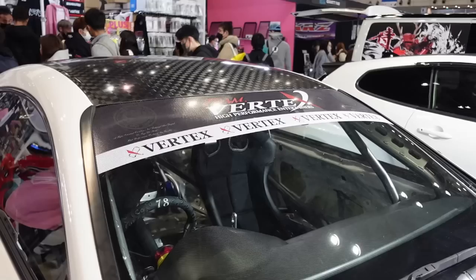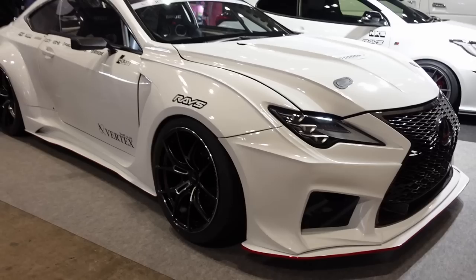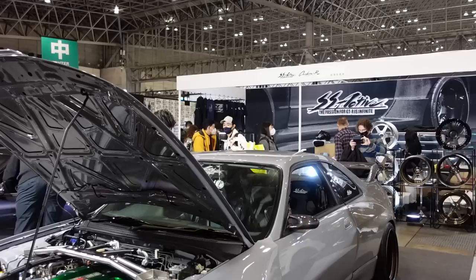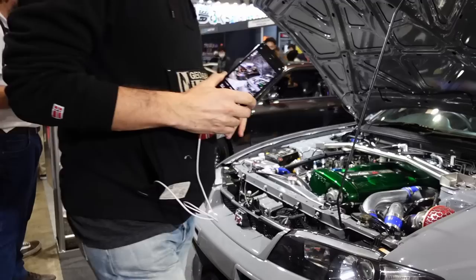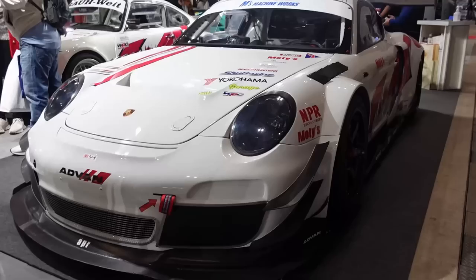At the Vertex booth with Ueno-san's new Lexus. These new cars, I have no idea what the actual model name is, but just like Kazama Auto bringing a new Lexus into Pro Drift. This is Active back with a couple insane GTRs, R33, and then the all-carbon R32 over there, RB30 in it. I do love the Nardo gray. Clean, gritty, nostalgic style engine bay. I don't know much about it besides it's really cool and it sounds pretty good, but yeah, the M's Machine Works.